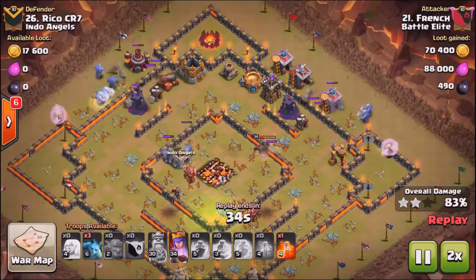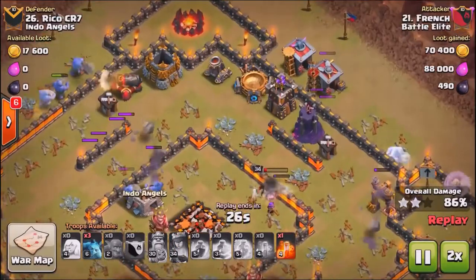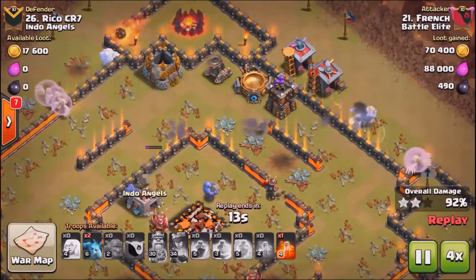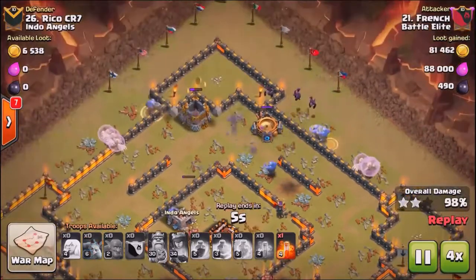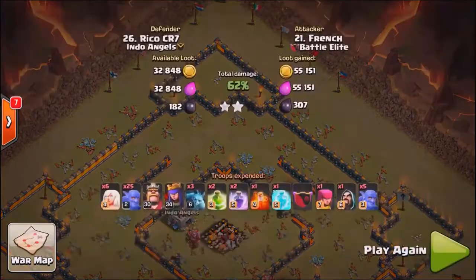choose your entrance on the base. So I like attacking a base kind of like French did here, from an angle where you're hopefully, in a perfect case scenario, engaging that clan castle at the same time as hopefully the Archer Queen, basically in the middle of the base. It didn't really work out perfectly here.